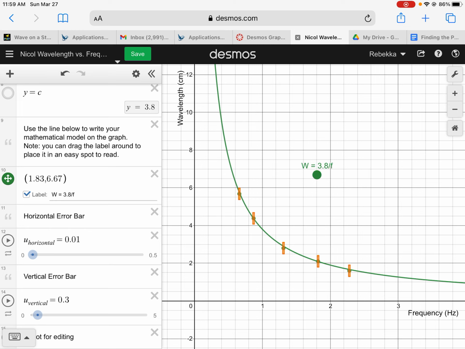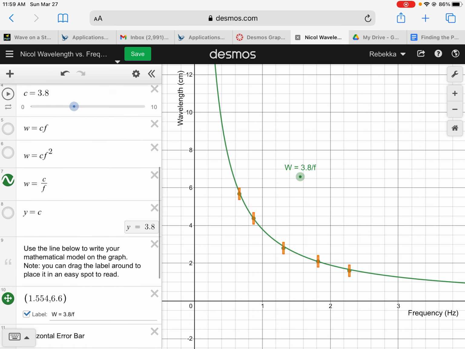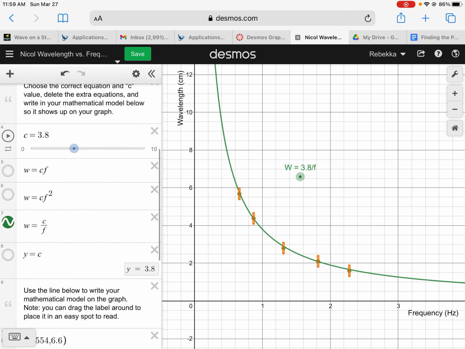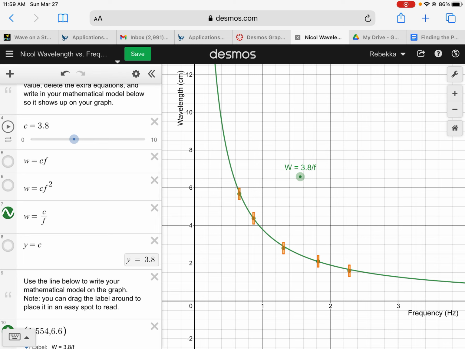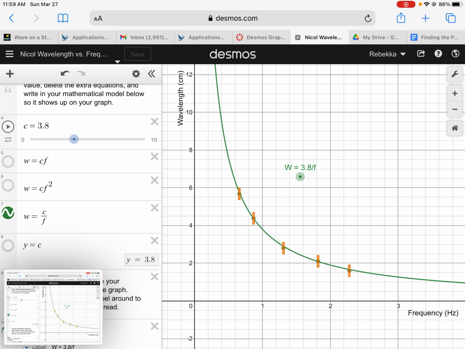Anytime you want to move the little equation around, you see how it shows up on the screen now? You want to put your finger on the dot to move it. Okay, so now the equation's on the screen. I've got my equation, and I can also see it here on the sidebar, and I can see my constant on the sidebar. I'm going to save one more time. I see my name on the screen, the constant, the equation, and the line. I'm ready for my screenshot now, and this is what I will hand into Canvas. All right, so that one is done.